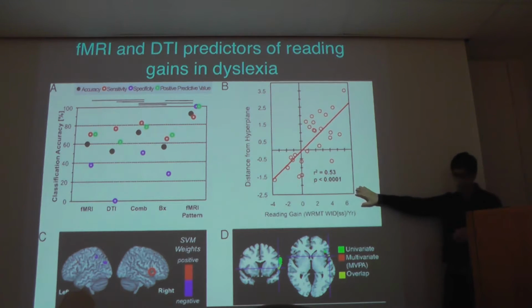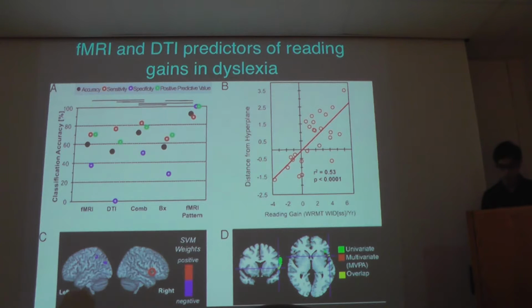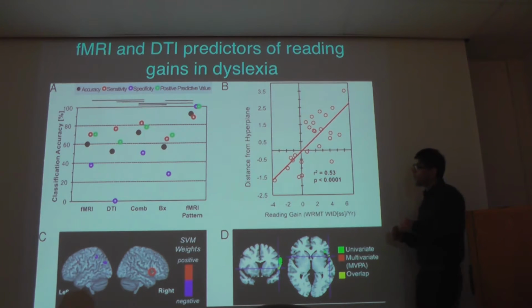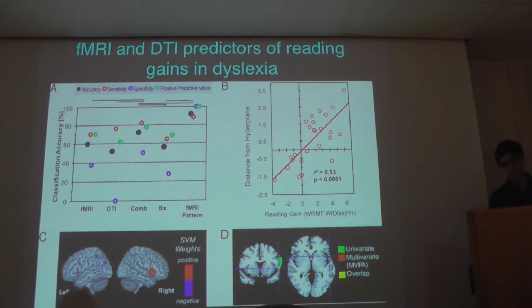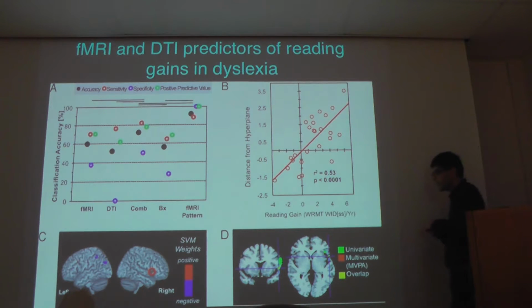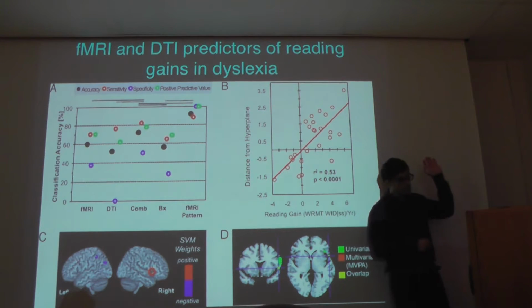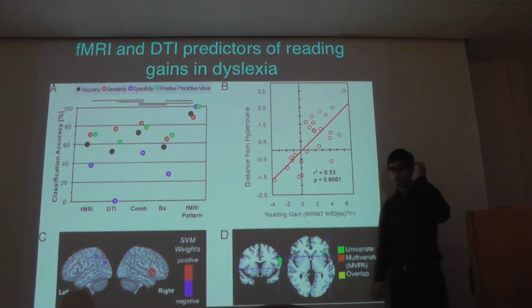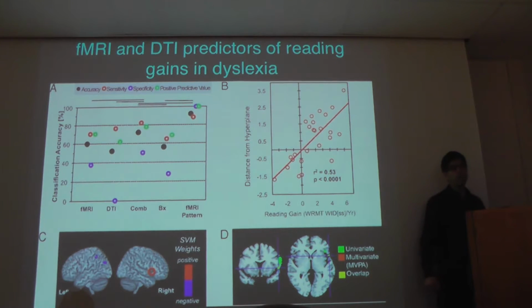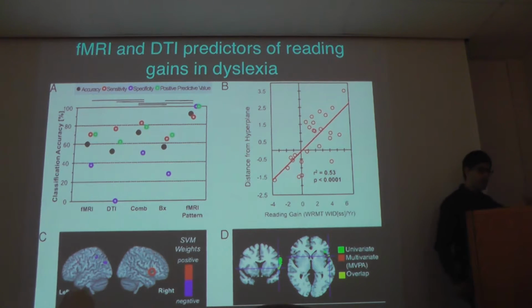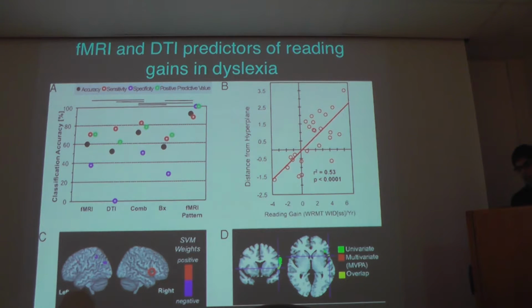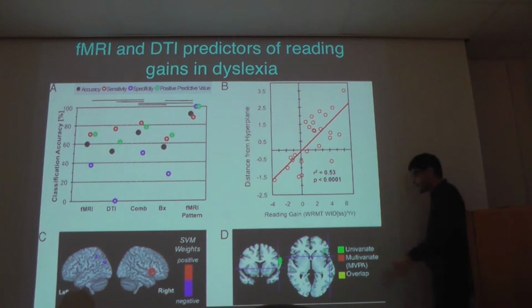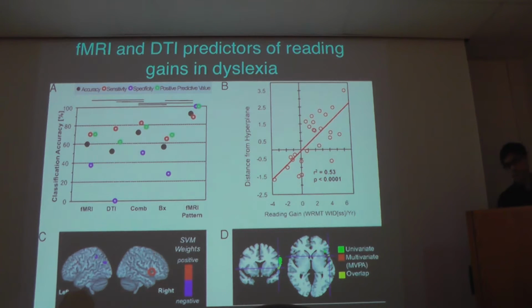Okay, now those of you who know about SVMs are probably wondering, well, why did they have to split the data up in this somewhat artificial way of saying, these are the people who got better, these are the people who didn't get better, can I tell them apart? Why didn't they use regression, or in this case SVM regression, to actually say, the degree to which people got better is a continuous variable, why don't you try and fit that variable using the brain data, using SVM regression, or just regular regression, in fact.